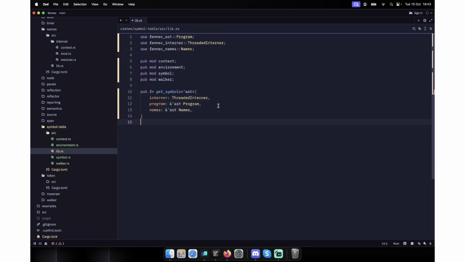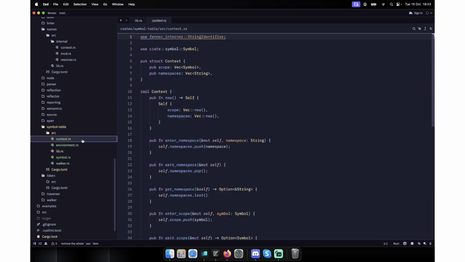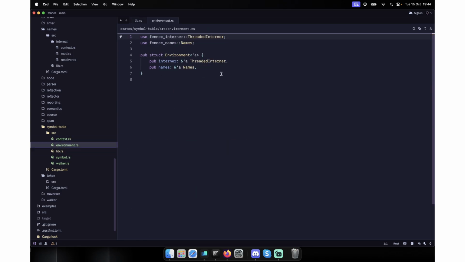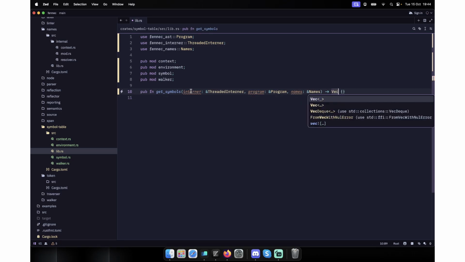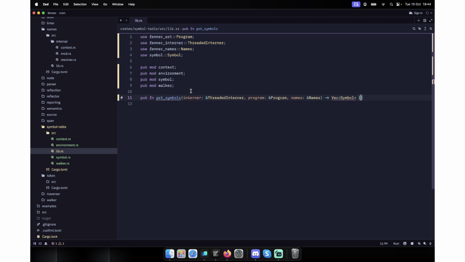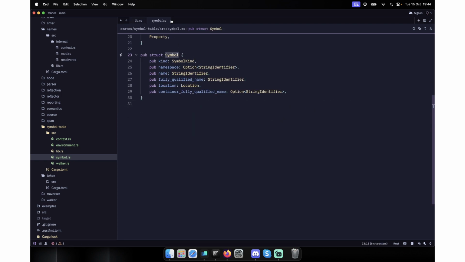We need to own the internal. So where's environment? Yeah, we do not. So this should be a reference. Let's remove the lifetime. It doesn't matter, we just need them all for the exact same period. And the symbols we return do not refer to stuff. They all have an identifier.